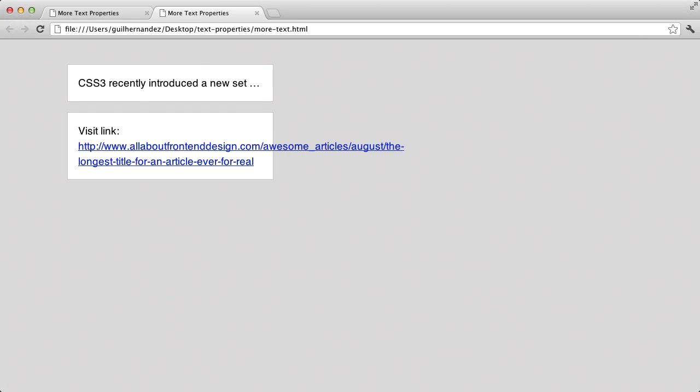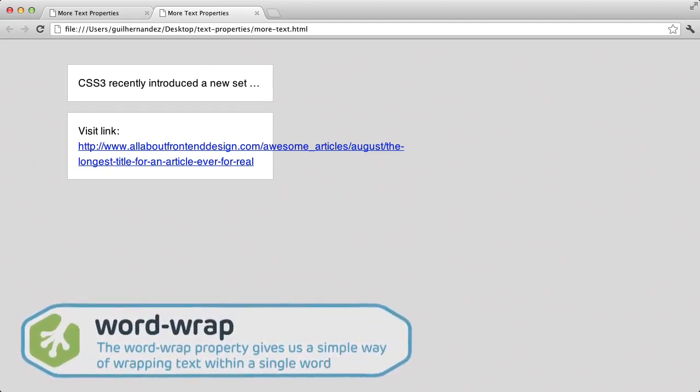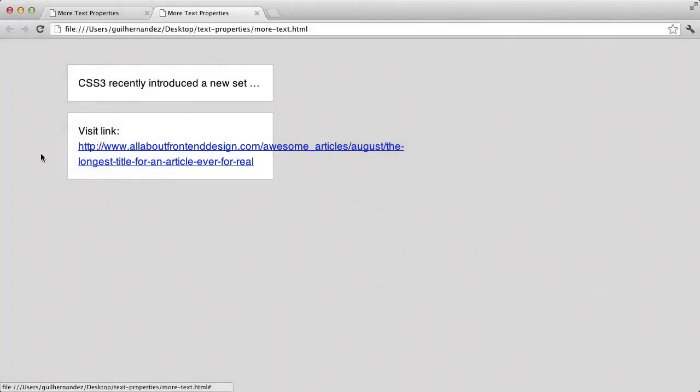Next up, the word-wrap property gives us a simple way of wrapping text within a single word. It allows long and unbreakable words or links to break and wrap onto the next line. So in the second paragraph here, with the class word-wrap, we have a long and continuous link that, like the previous example, has no breakpoints and is breaking out of its containing paragraph.